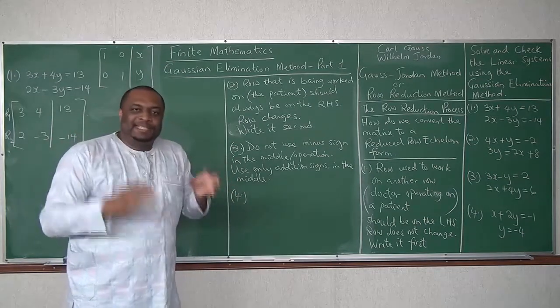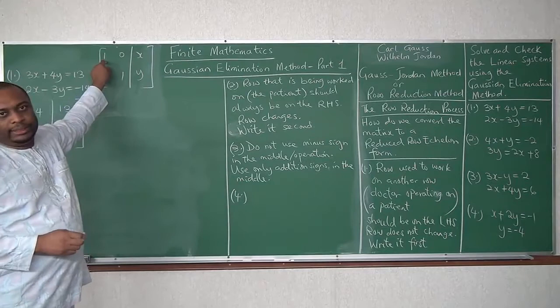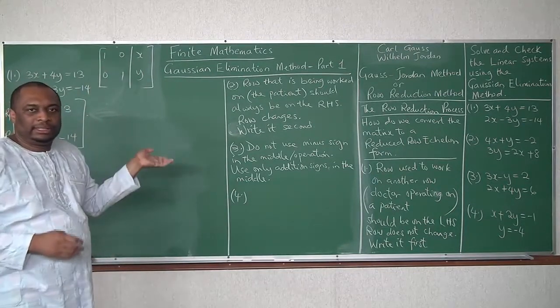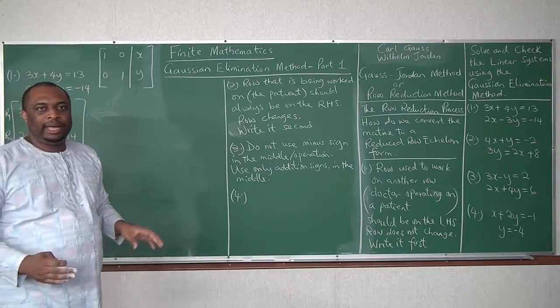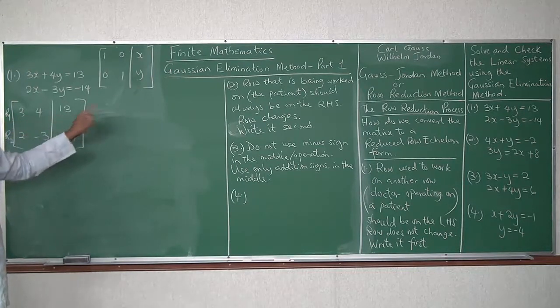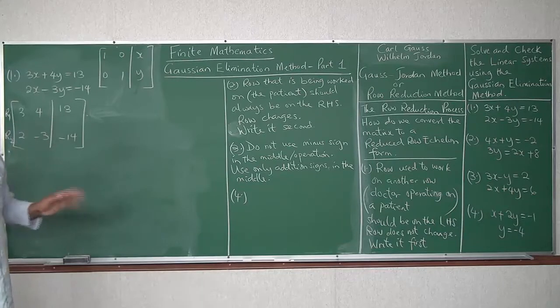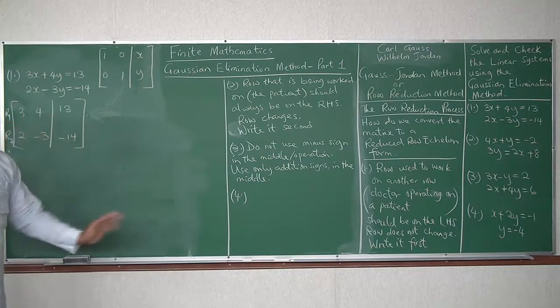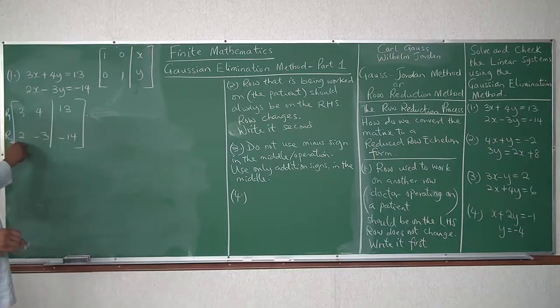Number 4. First of all, fix the zeros first. Forget about the ones. Now, I've seen some textbooks, they'll try to make ones. No. Fix the zeros first before you get to the ones. Make sure that you make this 2 to be 0 first. Don't try to make 3 to be 1. Use the zeros first. If you follow my rules, you will not have any problem. Now, part of my research area is in linear algebra, and I've been teaching this course. So, make the zeros first before you handle the ones.